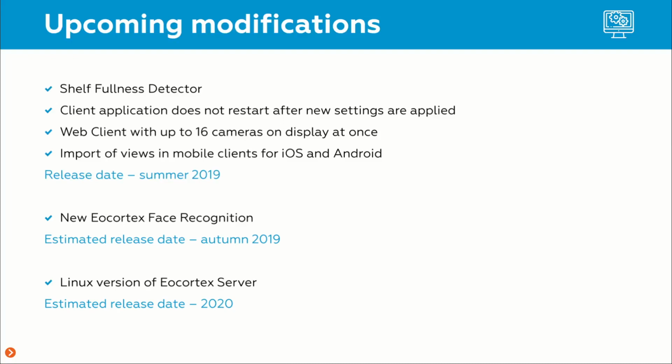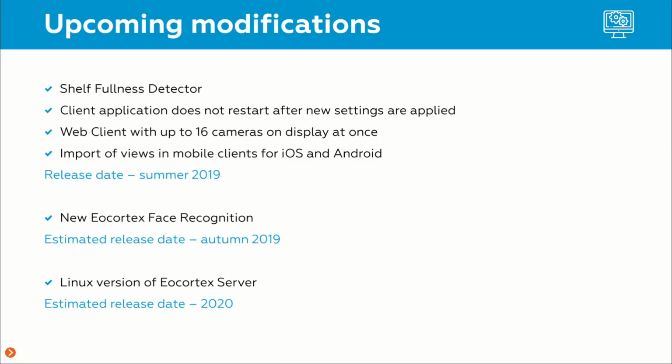Okay, so the next function is import of views in mobile clients for iOS and Android. And this one is pretty simple too. If you're used to using views for your client applications when you set them up in the configurator, you will now be able to use them in your mobile clients as well. So your favorite views will look just the same on mobile phones as they will on your desktop clients.